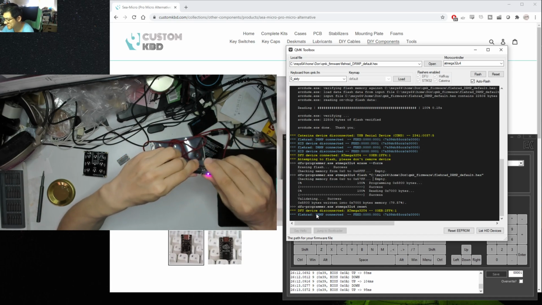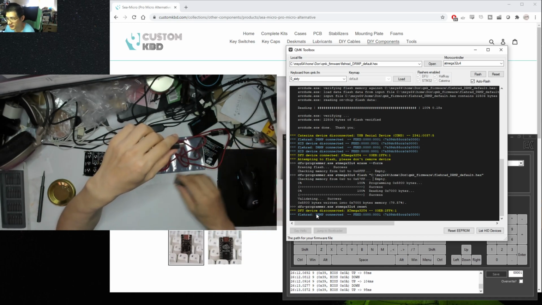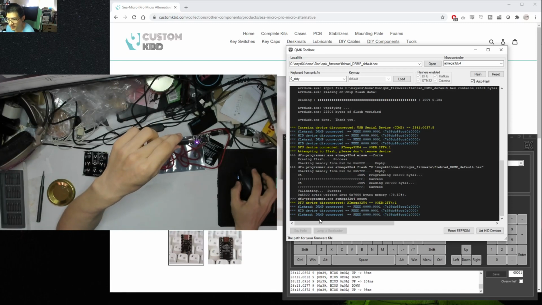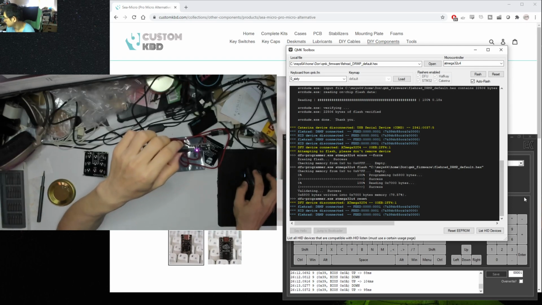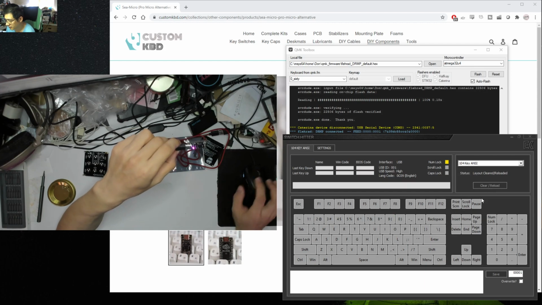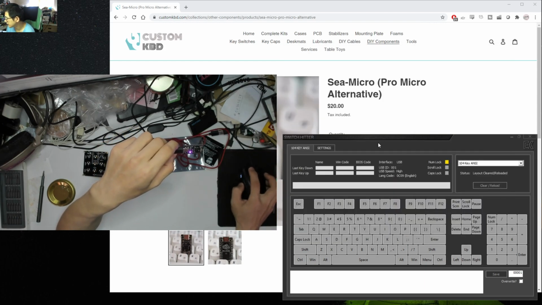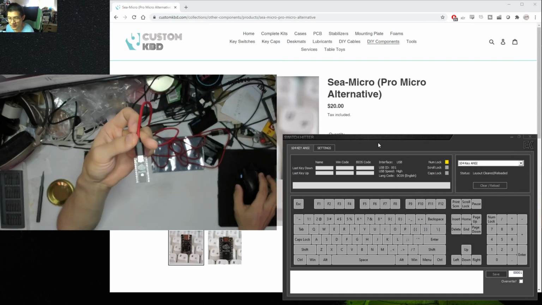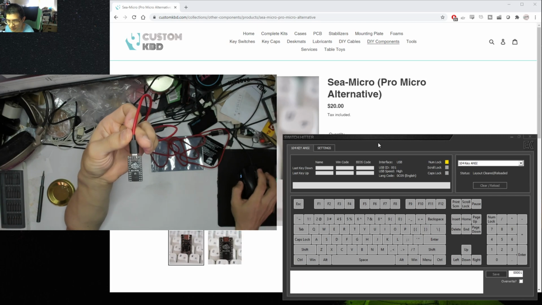So I'm going to disconnect that and let's plug it in again. And now, bam, straight off the bat, it's come back up as the DRMP, which is awesome. So let's go back to switch header. Let's clear it. Let's turn off QMK so I don't accidentally do anything wacky. And let's put that back into the rotation position as it was before.